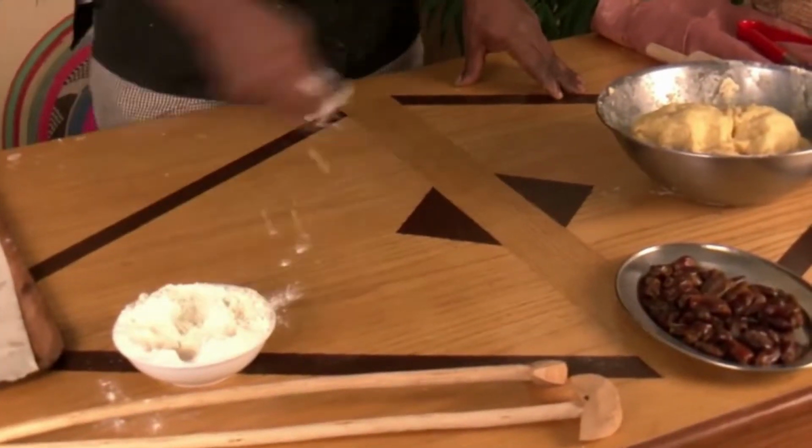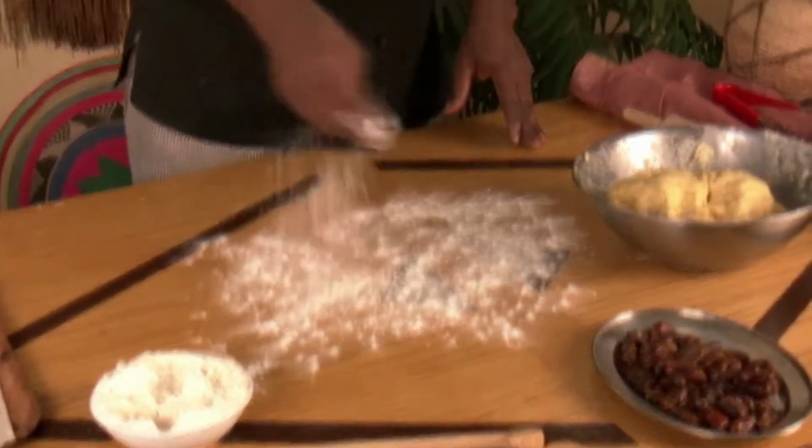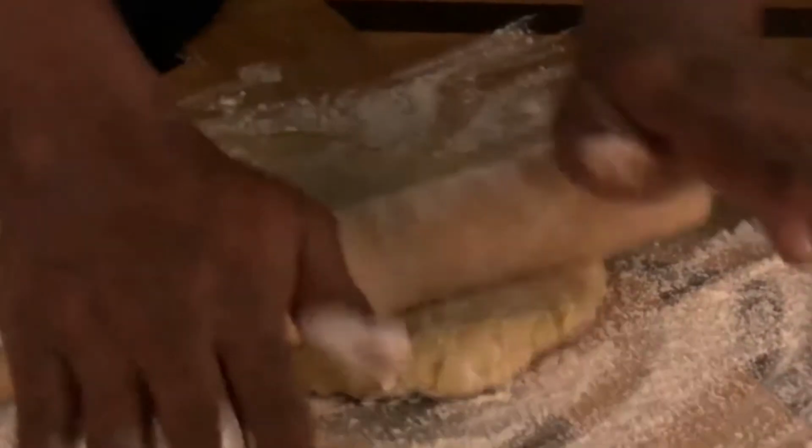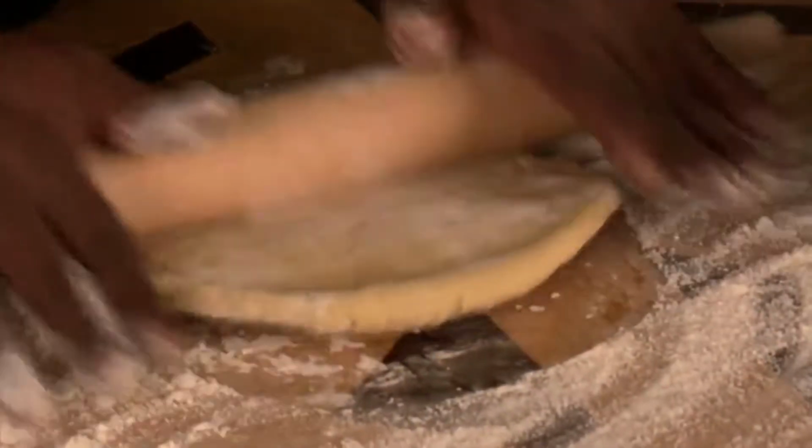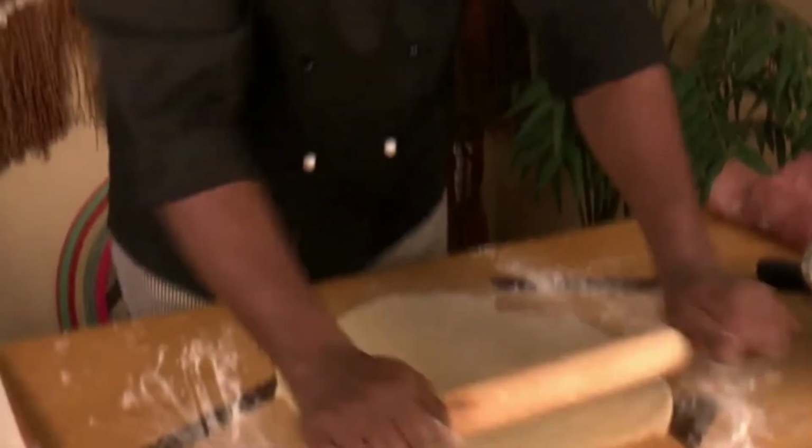Okay, we're going to flour our bench, as you see. And this is the dough we prepared earlier. And we're going to roll it with a rolling pin to about 3 centimeters thickness. So it's going to take a while to get that out. It's quite thick. Okay, as you see, we've rolled it to about 3 centimeters thickness, and now we're going to cut it.